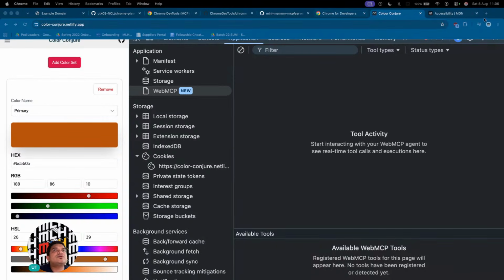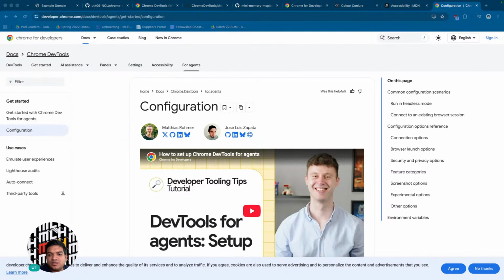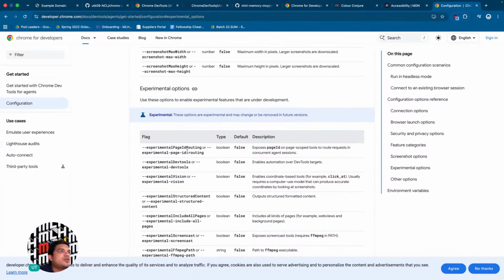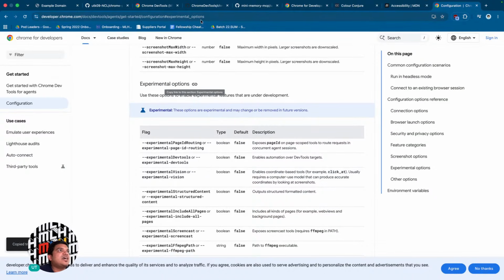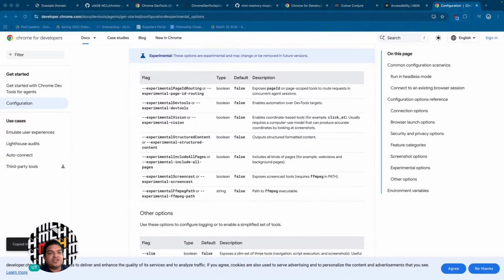Yeah, I think so. If I go back here, here's the link. You can check the configuration and how to start it. And here we go, experimental options. These are experimental options and may change behavior anytime. If you enable them, you get access to a lot more things.